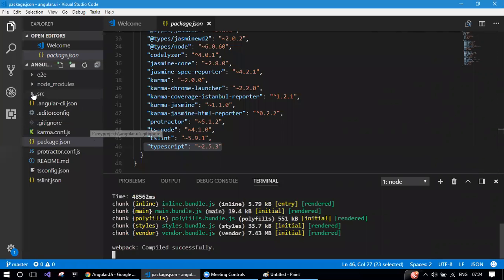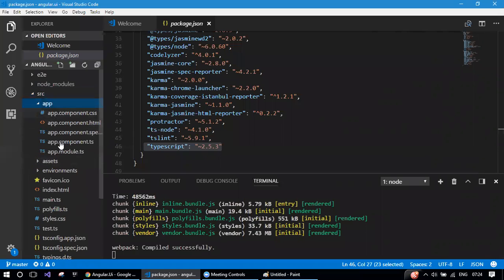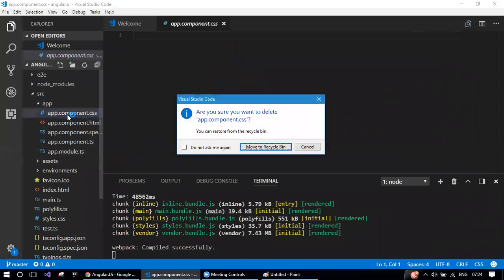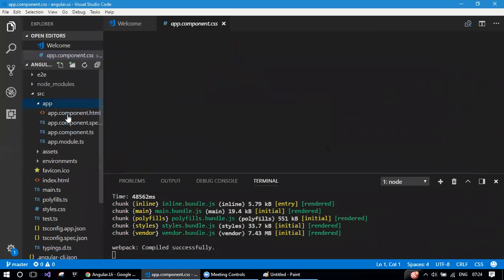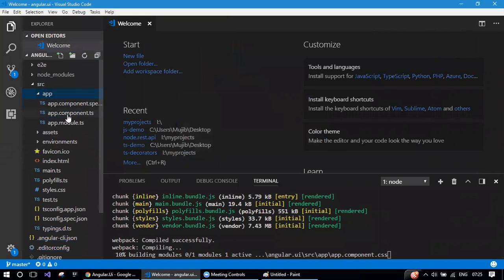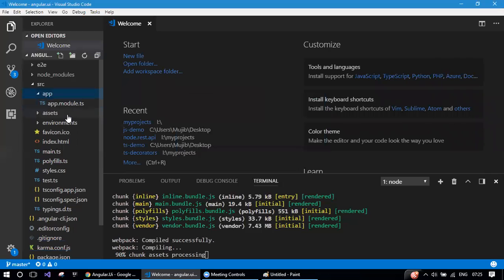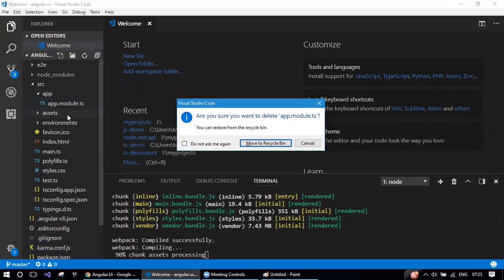So what we will do is, your entire source code resides in the src directory. So I'll go in src, and inside app, your components reside. So what I'll do is I'll try to remove all of them so that we start with a clean slate and understand actually how this application is working. So don't worry about anything because by the end of this course, we'll try to set up this project manually, with an empty folder, we'll set up everything.